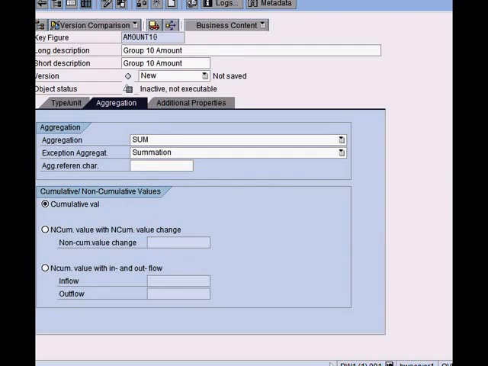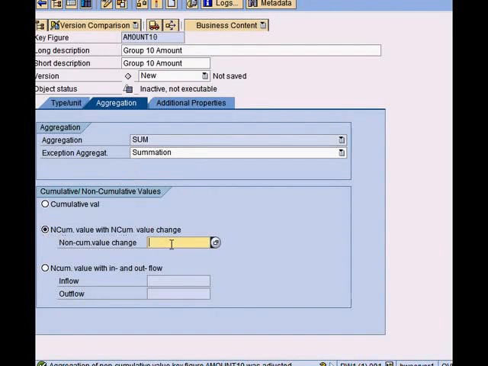And another more powerful example could be to create two key figures, say inventory adds and inventory subtracts. So these would track the delta changes in the inventory figures every night and would add or subtract from the original inventory. The inflow and outflow of the inventory example. So in this case, for amount, we are just going to use a standard cumulative value.